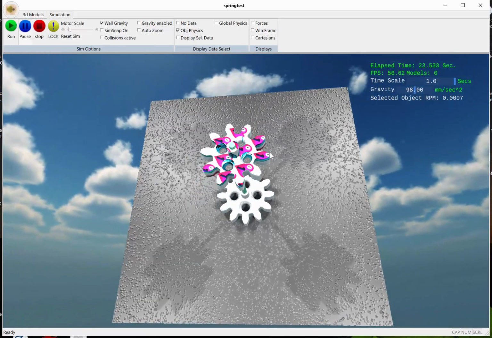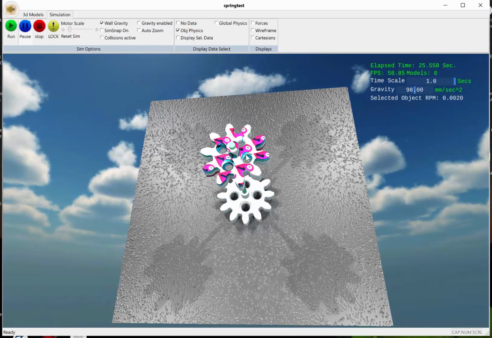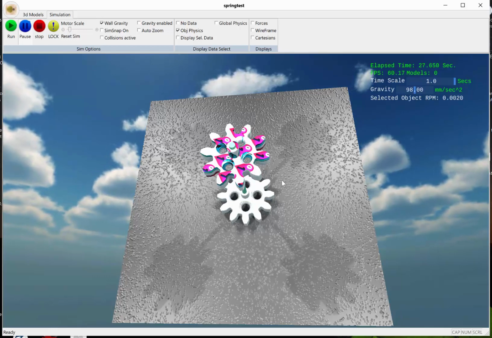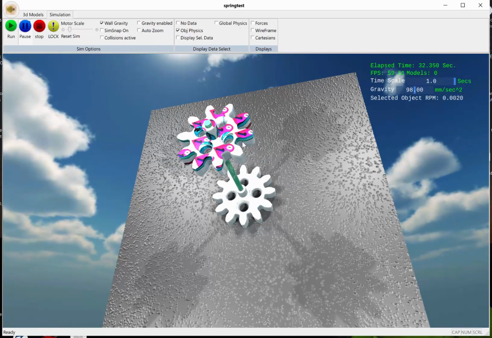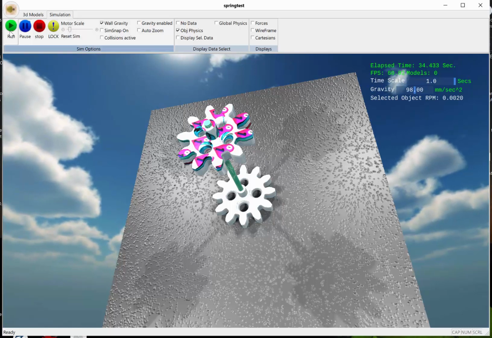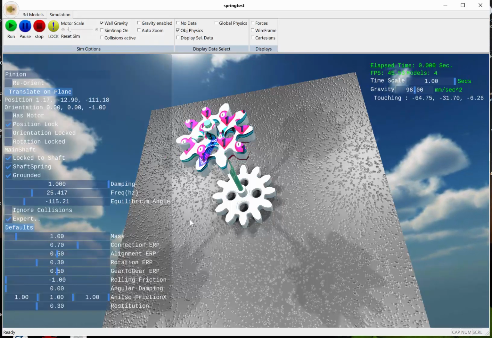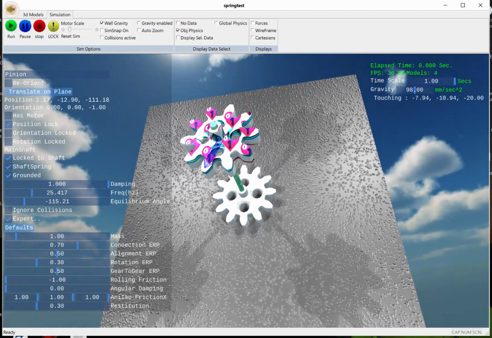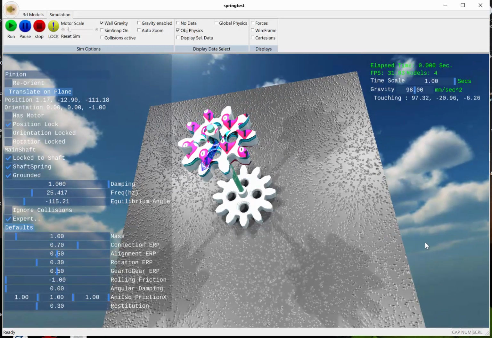You can use them in several ways. Something could hit an arm, which is loaded with a spring, and that would, of course, bounce it off, and so on and so forth. But I thought I should show you the settings for a spring and how to deal with them. Other than equilibrium angle, damping, and frequency, there's really nothing more to worry about with the springs.